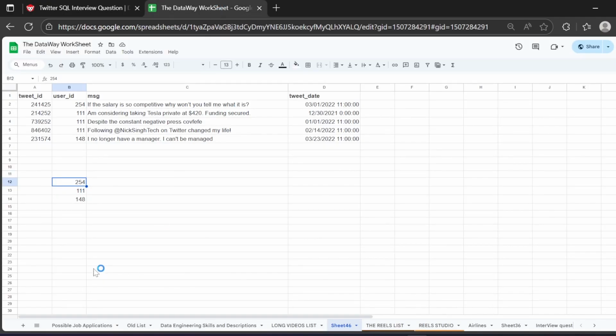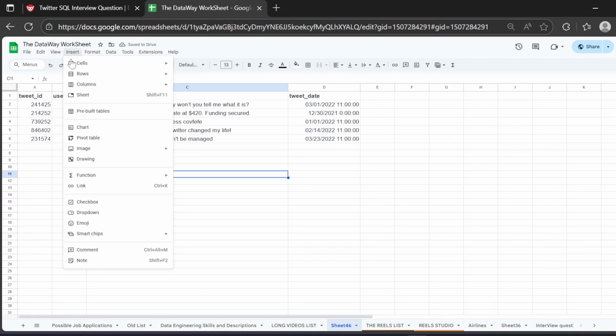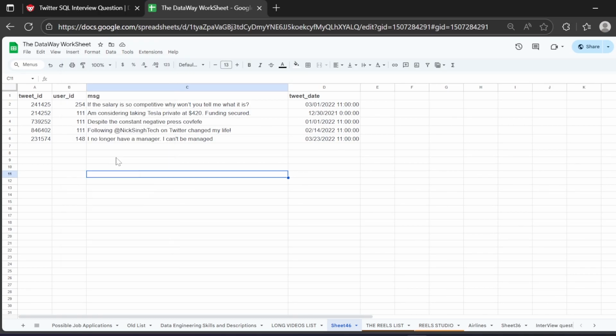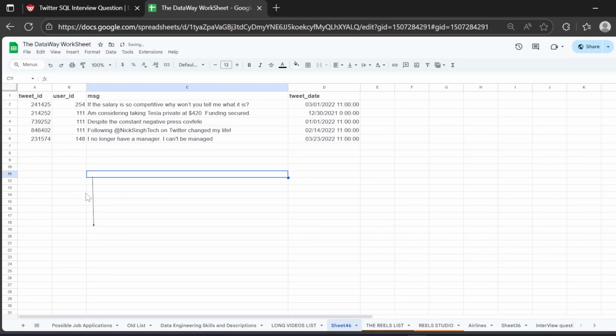So how are we going to do this? I'm just going to delete these. These are the 3 user IDs. I just took the uniques of these. I'm just going to put a little drawing here so that you can understand the flow of this. Okay, I'll save and close this.